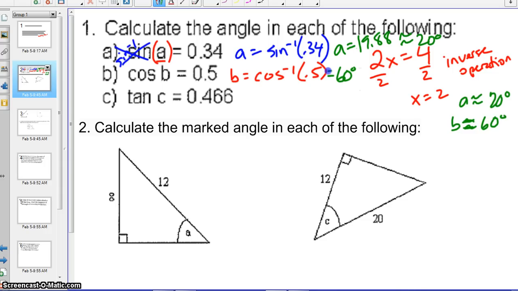And then for the last one, I'm going to take the inverse of tangent of both sides. When you type that into your calculator, you should get 24.99 or approximately 25 degrees.